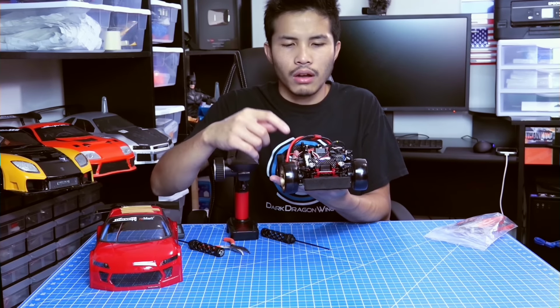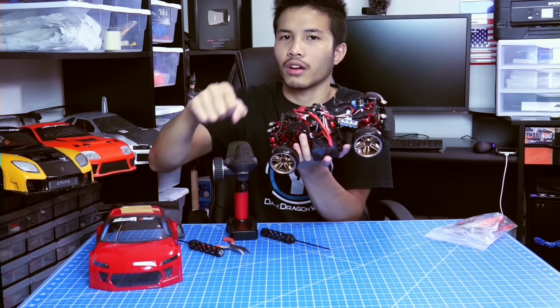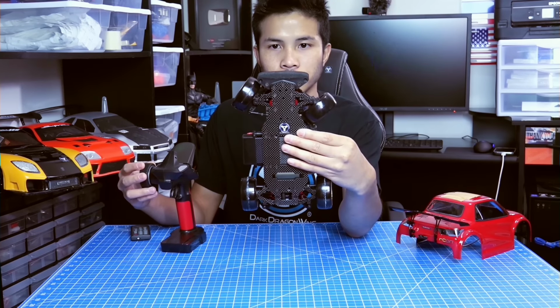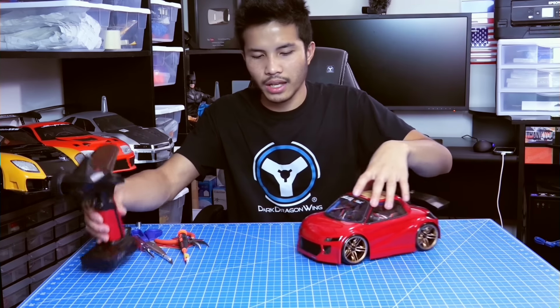I want more angle out of this, so I'm gonna move the tie rods on the servo out more so that it has a longer arm. Because it hits the body, guys, so I'm gonna lift the body up just a little bit. I will do that by adding more magnets.